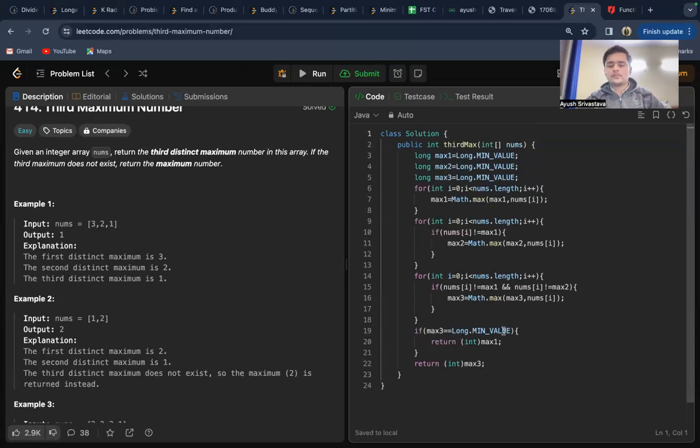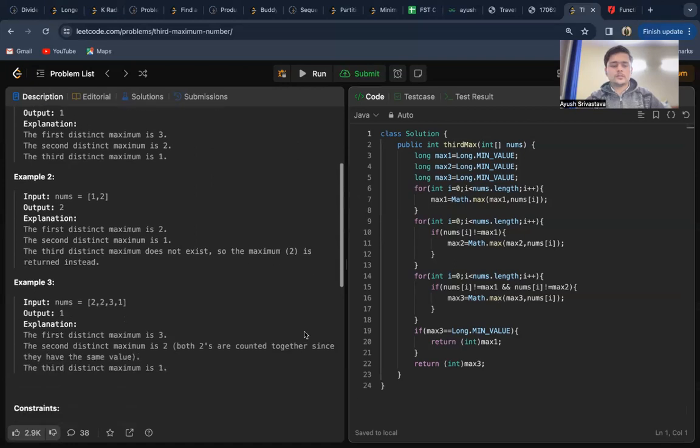So when it is the same Long.MIN_VALUE, I will simply return (int) max1, because we want an integer type return value. So we'll take a bracket int and then max1, because the problem says to return the maximum number when the third maximum doesn't exist, else return (int) max3, that is the third maximum number.